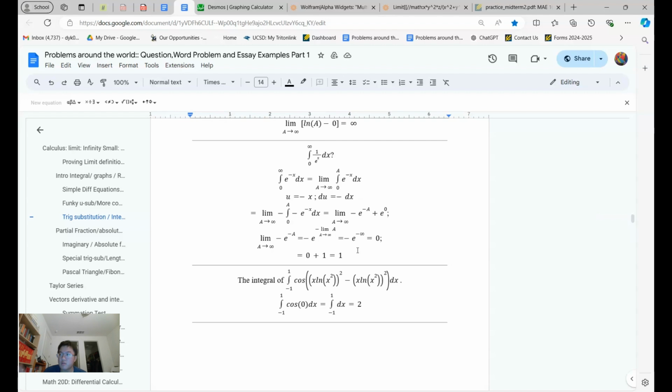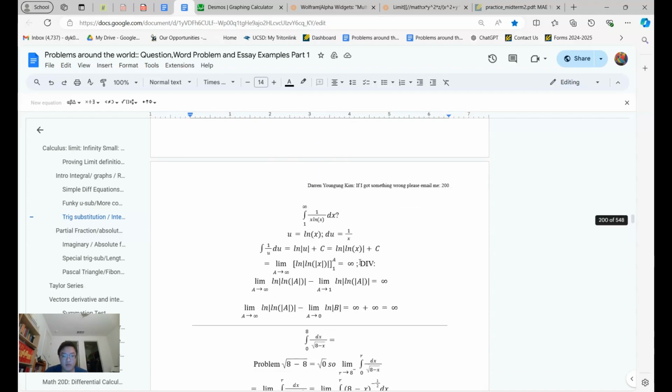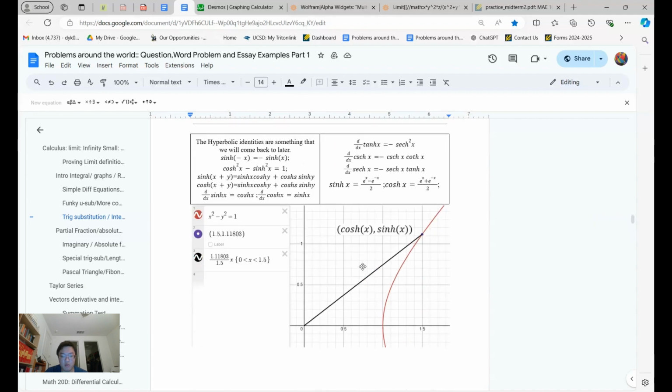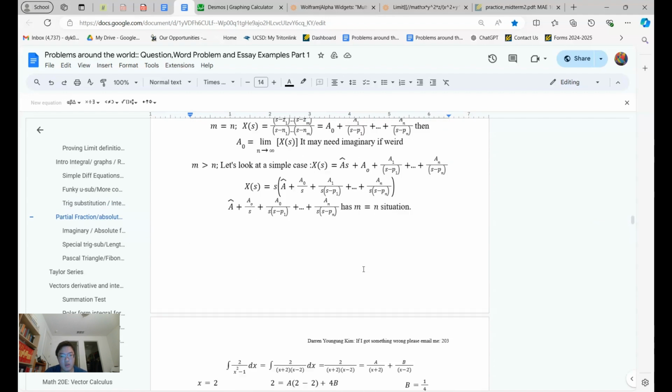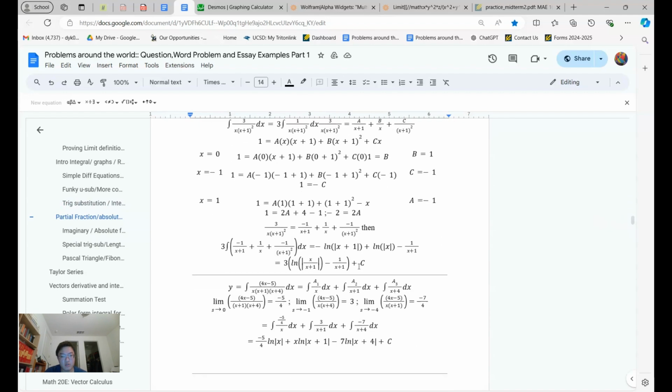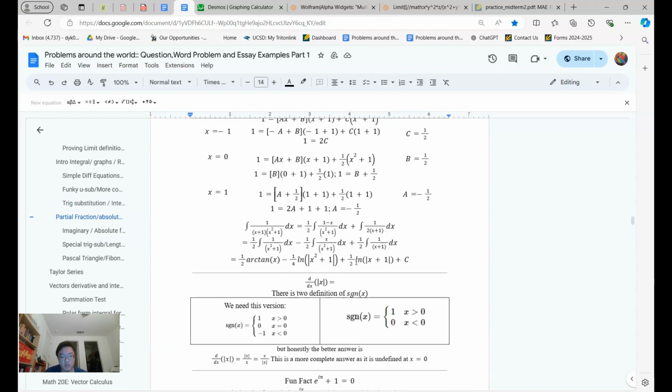I'm basically showing how I actually changed from my beginning state, and I think my textbook has become way better because I have a clear direction, like what to do, A, B, C, D, E, F, G, in my own head. That drives what I'm doing here. And then we talk about the cosine h, which I think is actually kind of weird. Anyway, partial fractions is one part that I always use a lot.